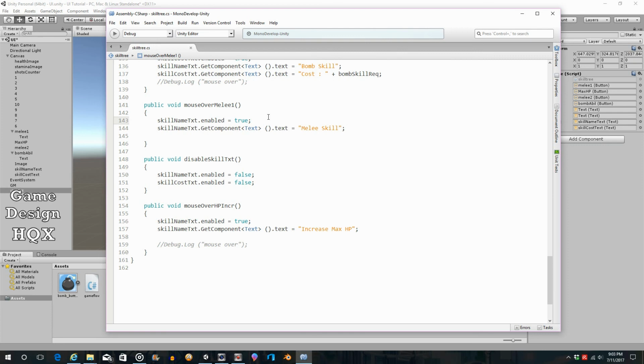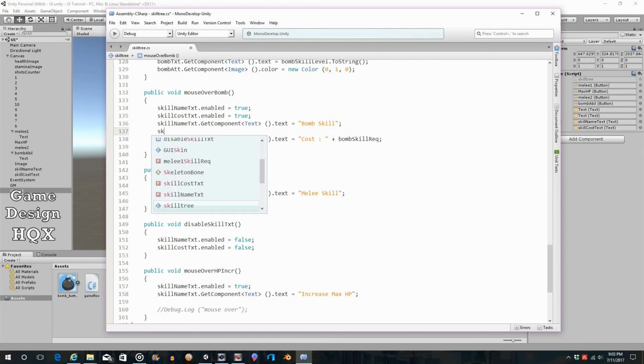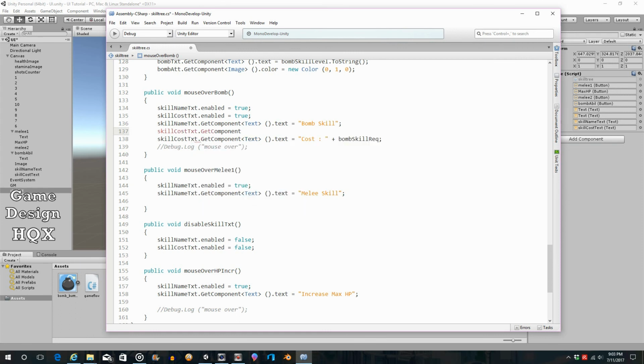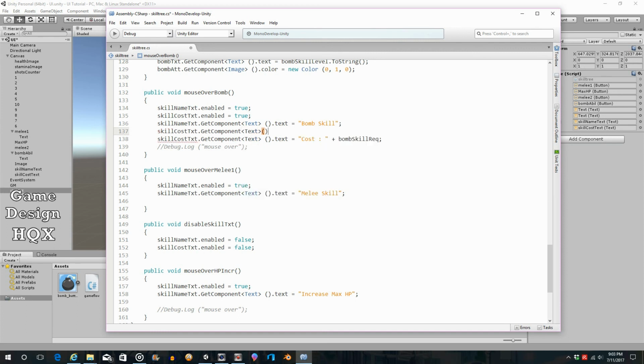Let's see if we can do that quickly. skillCostText.GetComponent<Text>().color equals new Color.